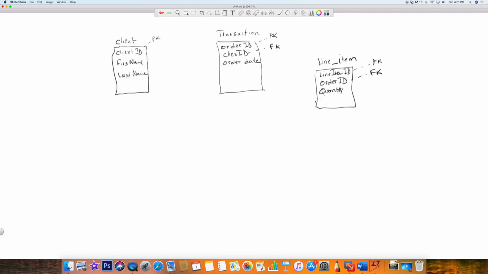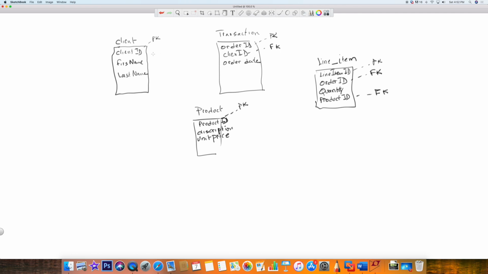Okay, well, obviously, we need a product. So we need a product ID as a foreign key as well. So yes, you can have multiple foreign keys in an entity, or what we call a table. So here's your product. It would have a product ID as a primary key here. This would be a primary key. Okay, this would be a description. Maybe unit price here. Okay, so anything that describes the product might be in here.